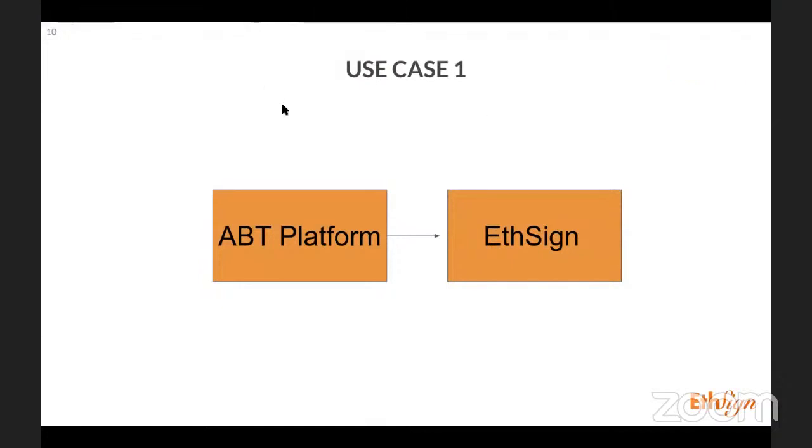So the first one is that we're going to partner with an asset-backed token platform. Through this partnership, the asset-backed token platform will be able to provide borrowers with the same off-chain electronic signature experience without the need for conventional notarization processes. Borrowers will be able to execute contracts and agreements digitally on-chain, significantly reducing the friction in a DeFi to CeFi lending process.